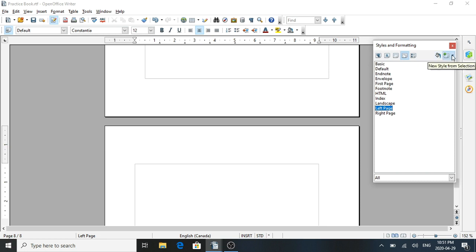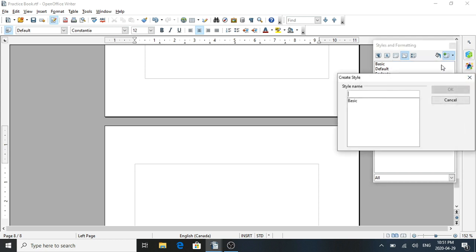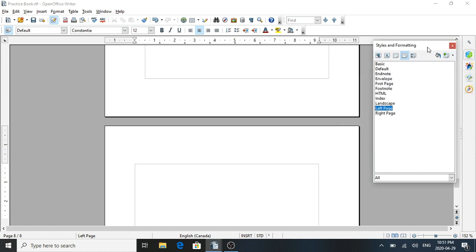And to go all the way over to New Style from Selection, and to choose New Style from Selection, you can enter your own name. And then like a common one that I would do is Chapter Opener, and then I would have a special different kind of formatting for the first page of my chapter. Right now we'll hit Cancel.